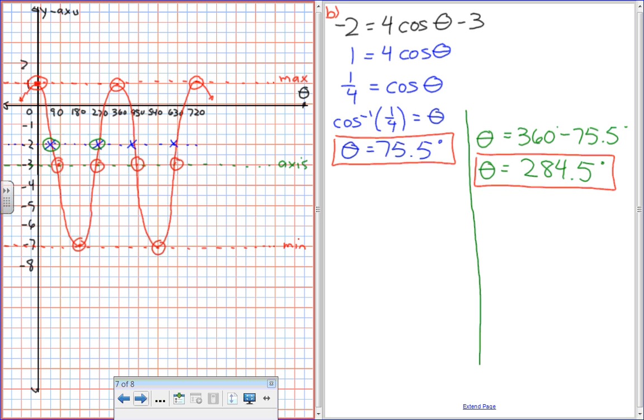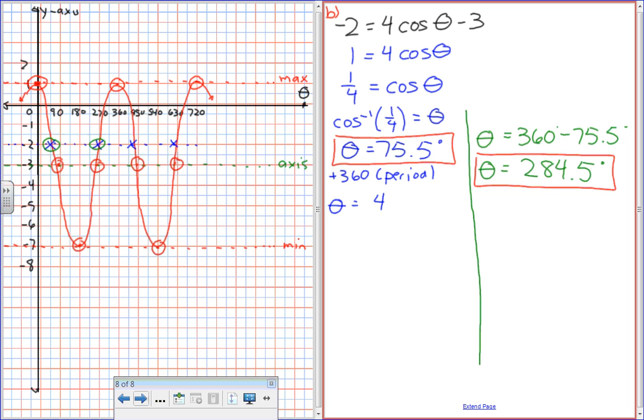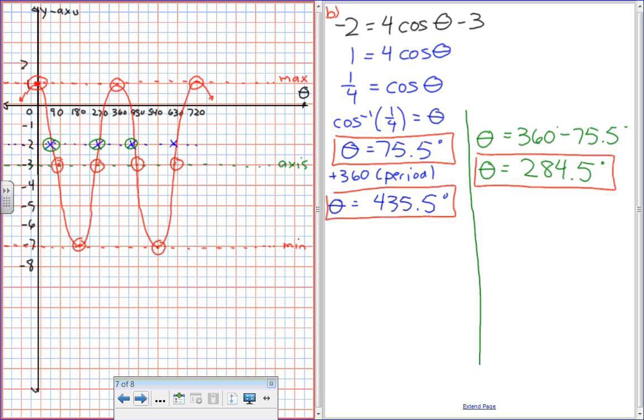Okay, so as you said, we're going to do the same thing. We're going to add 360 to this one, which is my period. And you get, oh boy, what was that, 435.5, I think. Someone with the calculator confirm that for me? That's good. I thought it was, which that should hopefully turn into this one right here. Right? Because if you take a look, this is the same angle as that, just added to be 360.